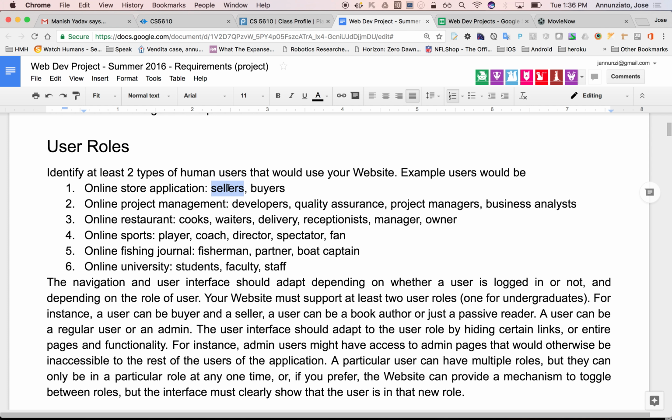So if I'm a seller, my user interface might allow me to create an online store, add products, create different product descriptions, quantities, prices. If I'm a buyer, right, I would have a completely different user interface that would not allow me to change any of the descriptions, no quantities, no prices, right? So that's where the challenge resides, right? That you need to be able to identify somebody in a particular role, and then modify your interface for that particular role, right?